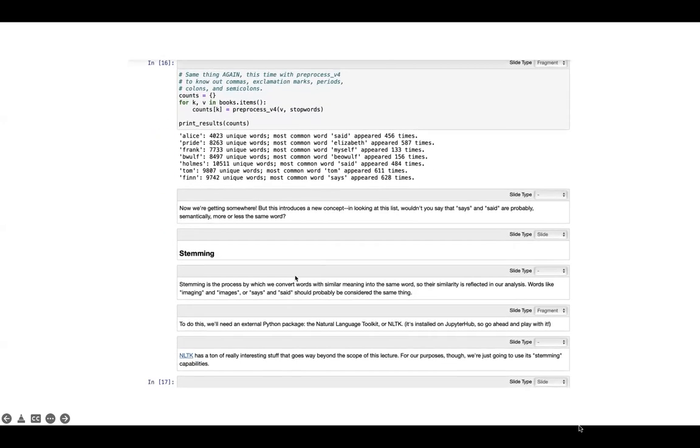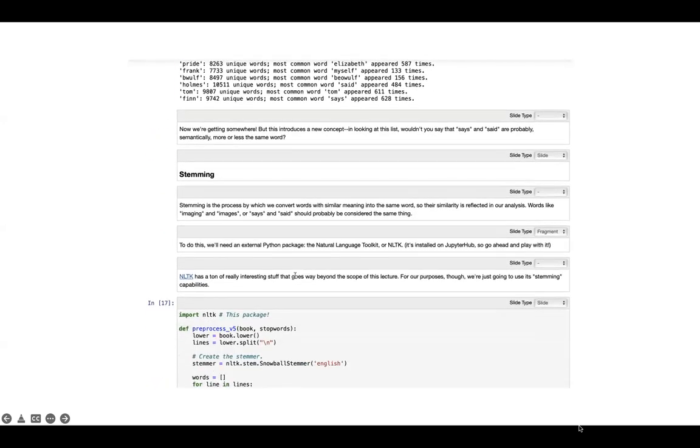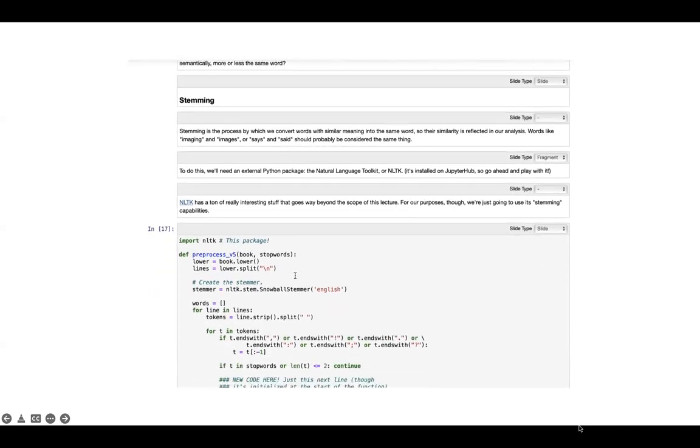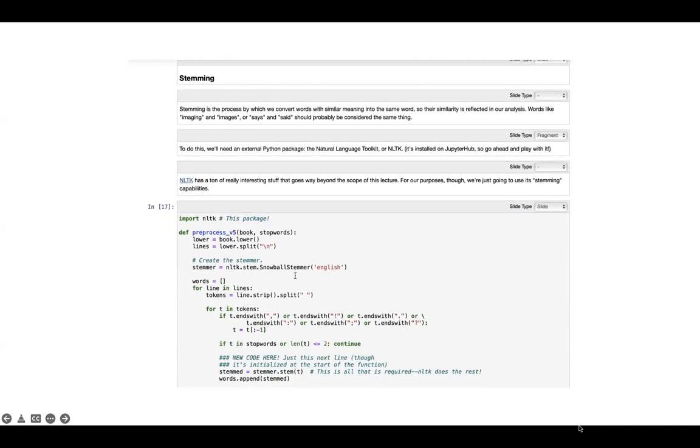Next part is about stemming, how it works. There is another thing in the NLTK package, a very interesting function for stemming that we want to use.